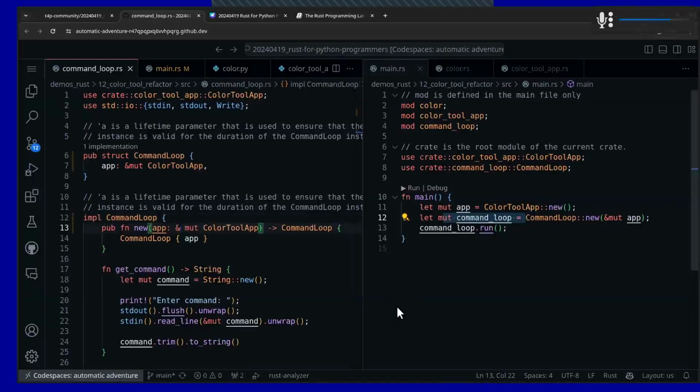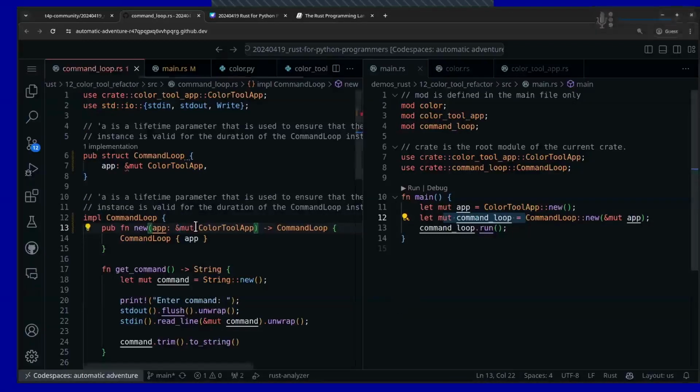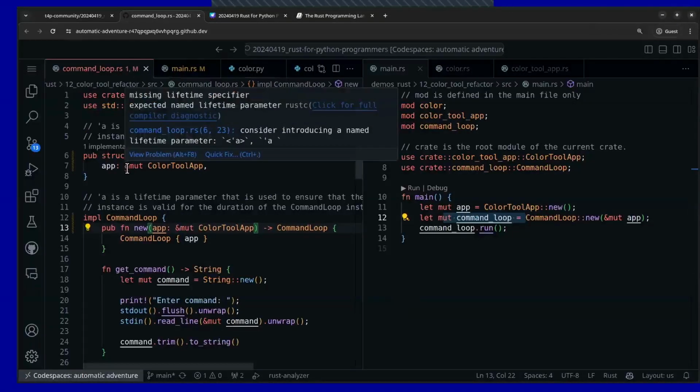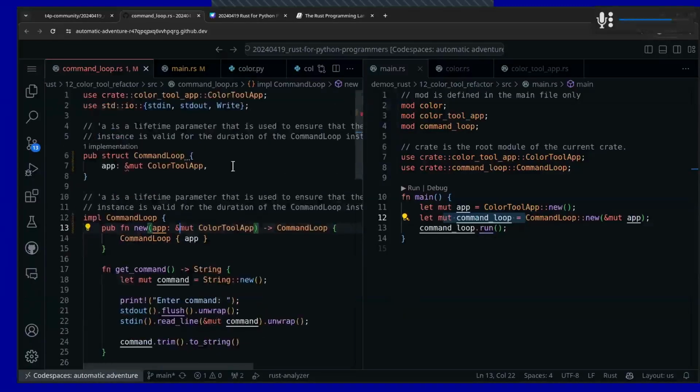In fact, let me go back to what we had a second ago. If you read the error here: missing lifetime specifier, expected named lifetime parameter. You'll notice this is on the color tool app, the little app data member here within the command loop struct.